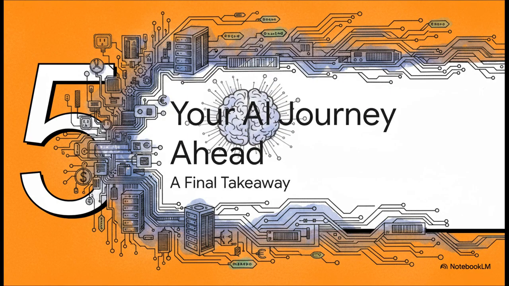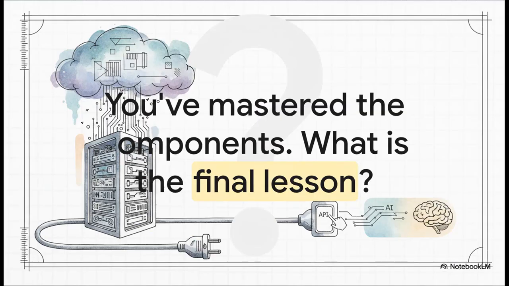So, here we are. After 15 modules, we've covered everything from the plug on the wall to complex financial models. So what's the big takeaway? What's the one crucial point you need to walk away with from this whole journey? Look, you've mastered all the individual components. You now literally hold the complete blueprint for this thing, from the power outlet all the way up to the API that serves up a prediction. So I'll ask again, what is that final, most critical lesson?